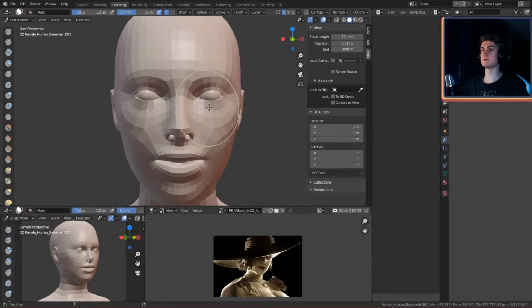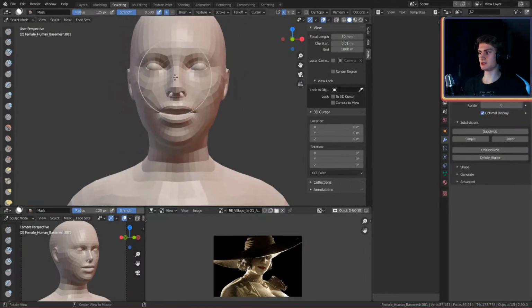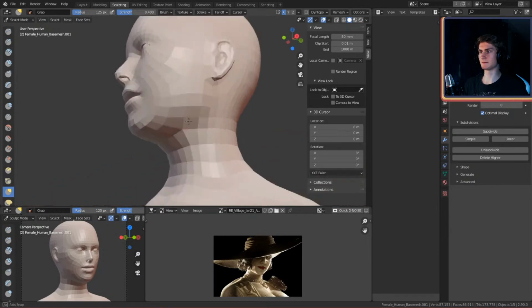Okay. Let's start. First of all, of course, we need to put in the multi-resolution modifier again, and then we will change her face first and then go into more detail, as always.